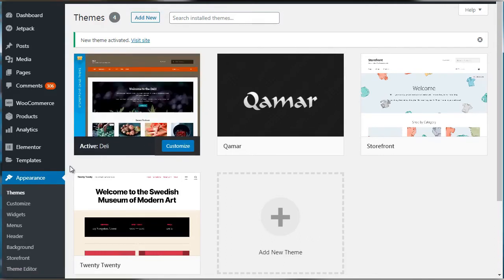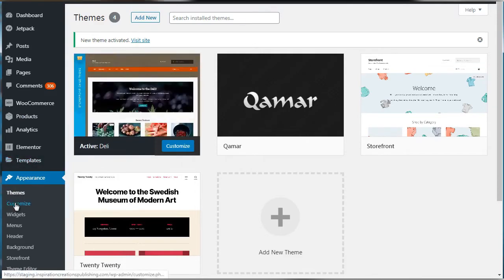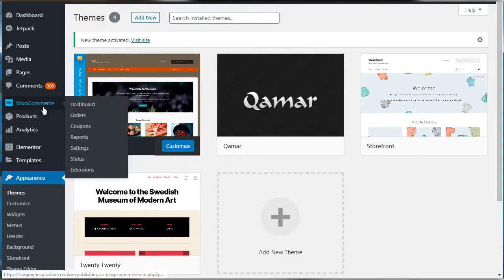Now, different WordPress themes for WooCommerce will be different. So it really depends. So I can't really show you the theme that we're using because it's going to look totally different than ours. But the basics are, once you've installed the WooCommerce theme, you can simply go to Customize and of course customize the header, the footer, the images, and more. And a lot of times the WordPress WooCommerce theme will come with documentation to walk you through step by step as to how you can customize that particular theme. Now, that out of the way, let's go back to WooCommerce here.